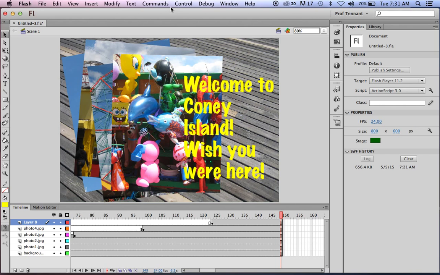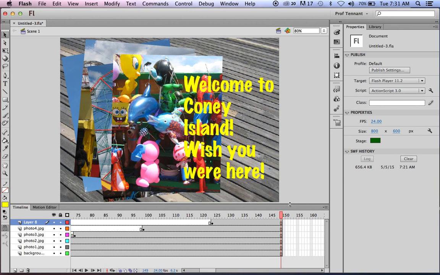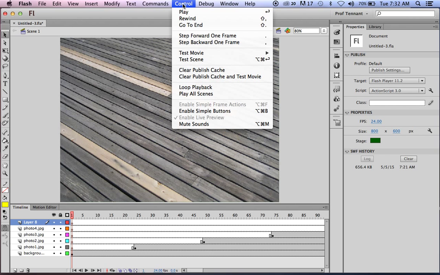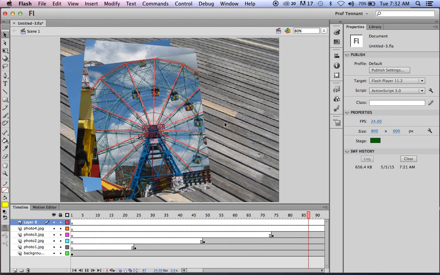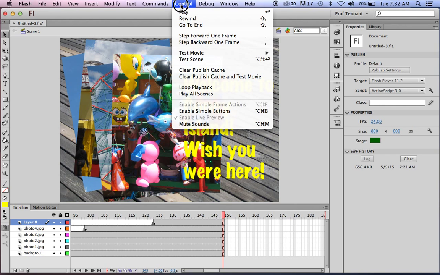But there we go. Now, if we want to play this back in our timeline, we need to have the scrubber bar at the home. You can press the home key or pull this back all the way to 0. In the Control drop-down menu, we can play it right here. You can also press the space bar to get things going again. Or you can test your movie.